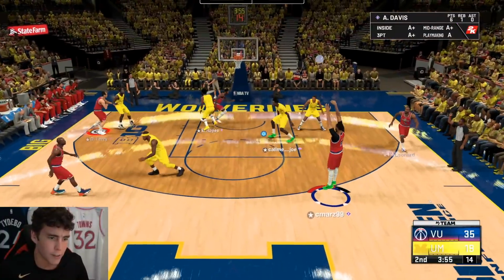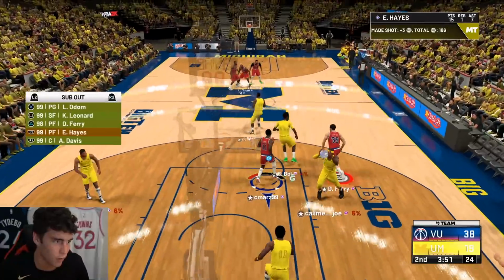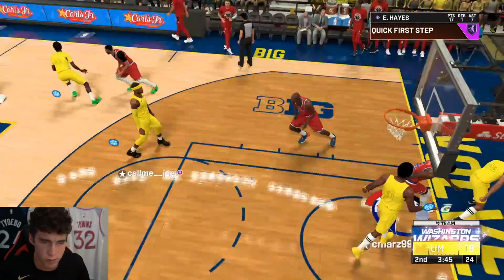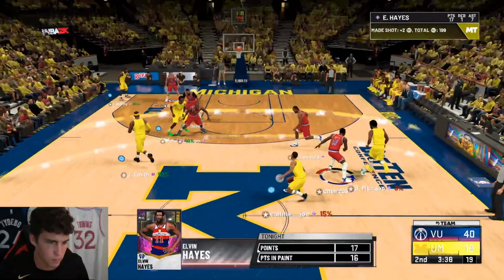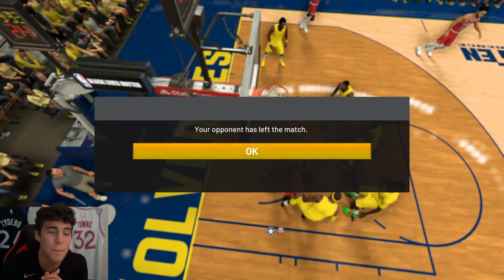Just drawing the defense, being a cheese ball, and finding the open guy. He's got 15-7 already. I just need to get you out the game. You're doing too much. This guy's going to quit if you stay in the game, Elvin. You're everywhere. I promise you he wants nothing to do with you. I literally took him out of the game for one possession, green to three, and my opponent had had enough.